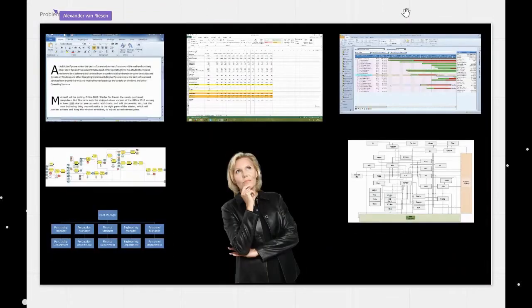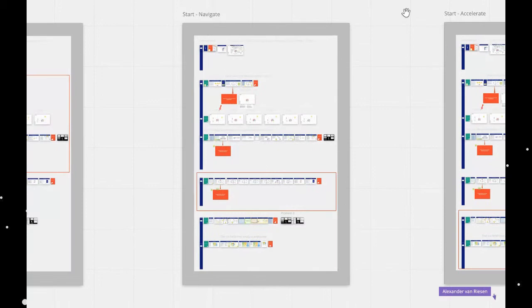So we've created a map, but this was the problem. I was trying to navigate all of these different areas. So how does this help me navigate this? Not so much so far. But what we can do is now move on to the navigate part of the map. When we have something that we find is good enough as a map and start to create different kinds of overlays. Alexander, would you take us away on this?